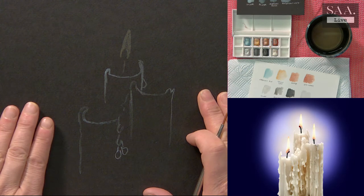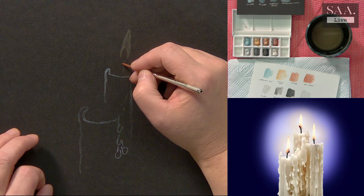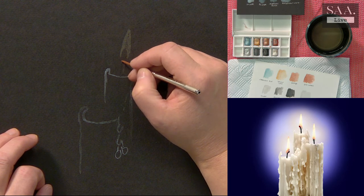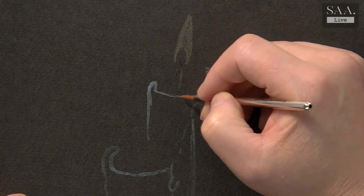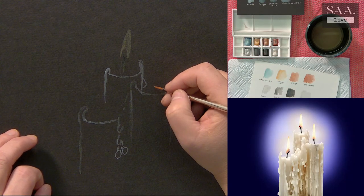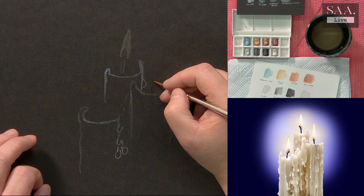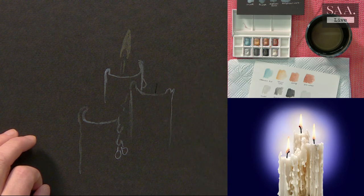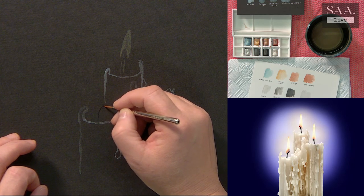And as I'm working on black, I'm going to use this as the very darkest area. So the wick here is black, so I'm just going to go around it and not actually paint the black. So as I'm putting this on, it looks like I'm hardly putting anything on at all. And then as it dries, the colour comes through. So I do have to remember that. And this one bends over slightly.